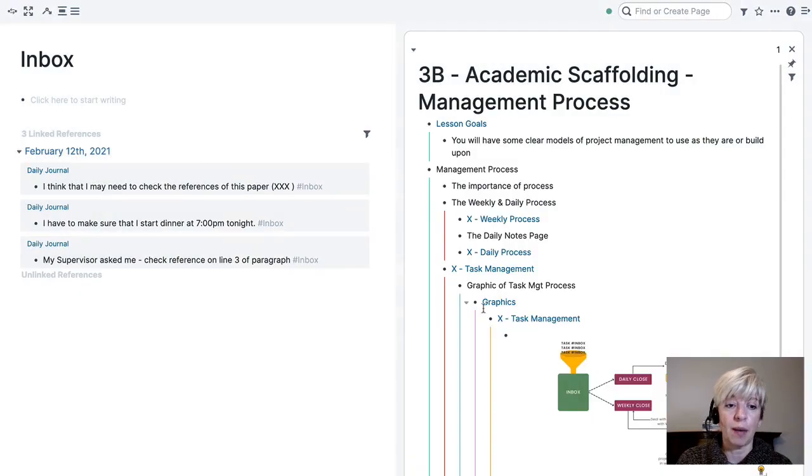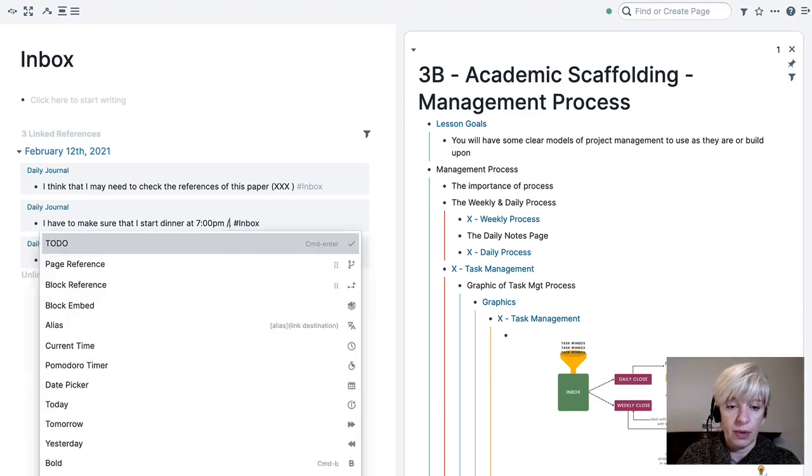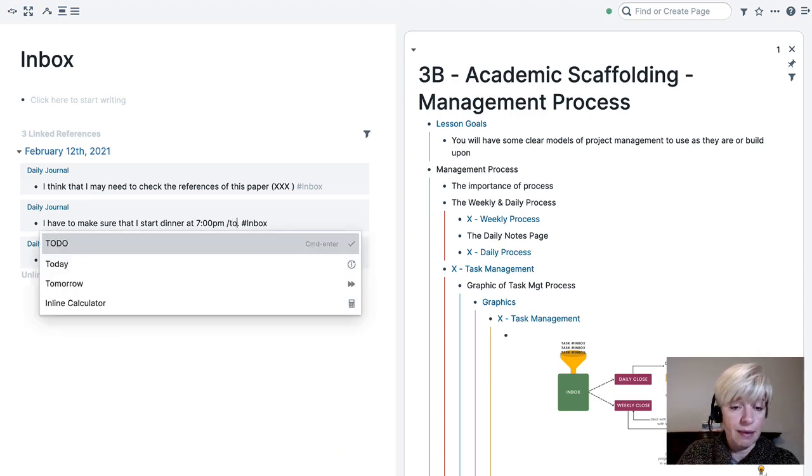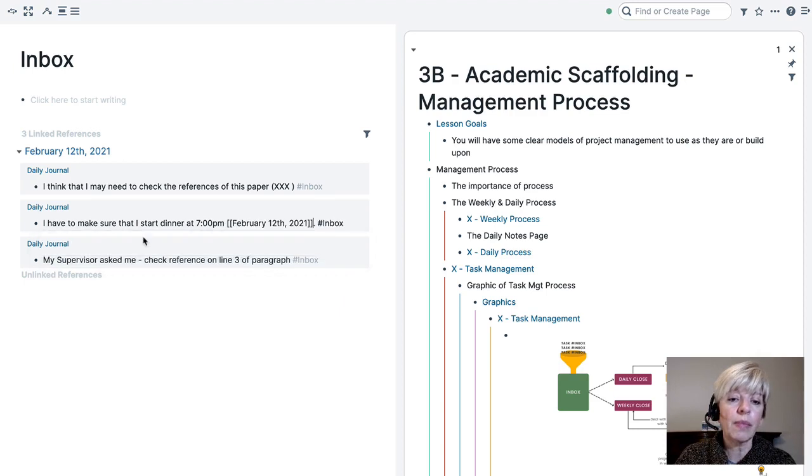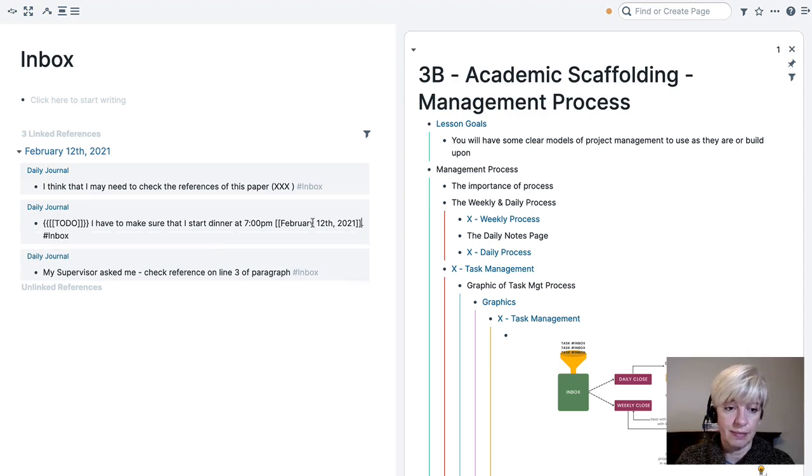So, for example, we made a task that says I have to make sure that I start dinner at 7 p.m. tonight. So I can very easily say today, and I can make this into a task. This is assuming I'm going to be in my room researching at 7.